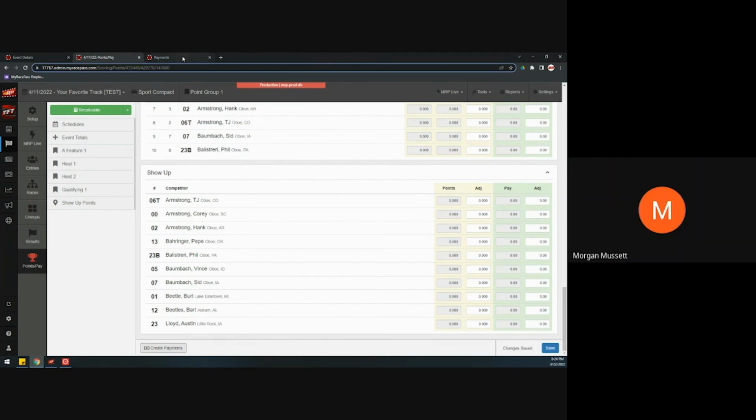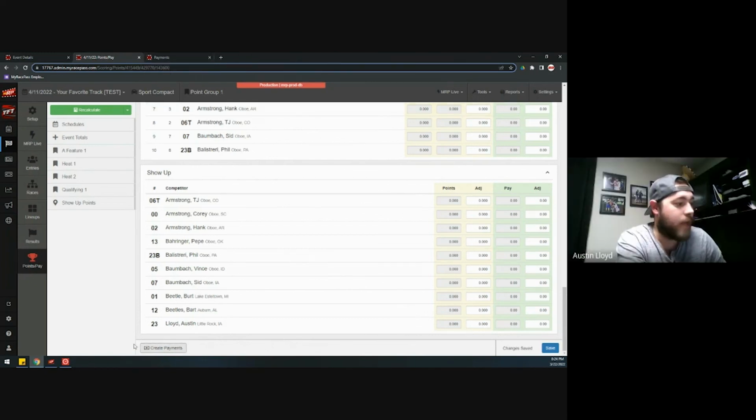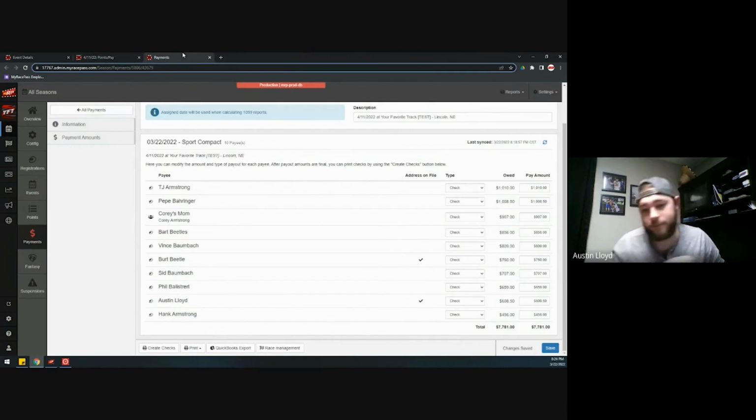Okay, because we don't pay with check. The owners are paying with cash, but that's what I wasn't sure about, if it would do that. Yep. You press create payments here, and you'll push all of that payout data to the 1099 report, so you can still track it effectively, even if you're paying with cash. Cool.